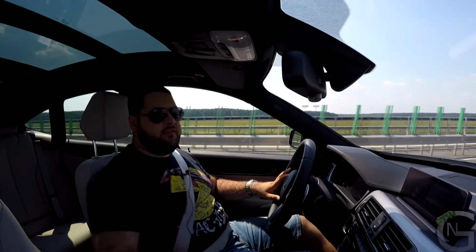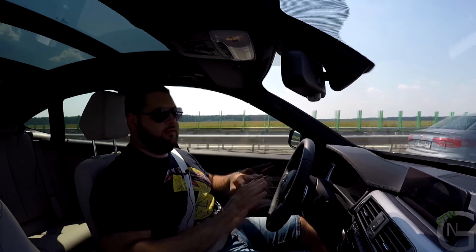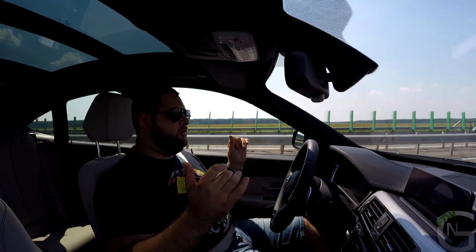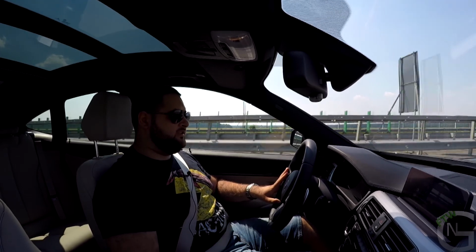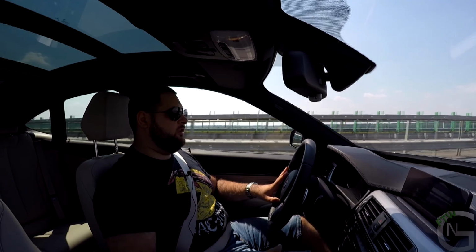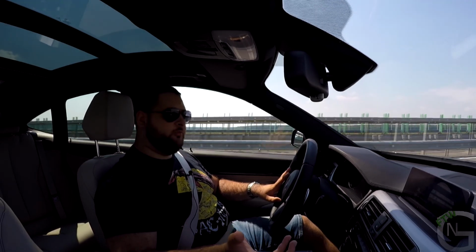Other than that, inside the cabin, everything is just normal 3 Series business. The layout is all too familiar. The facelift received new headlights, new taillights, the digital instrument cluster, and the new iDrive system, which works flawlessly. It did get some new engines, but not the 3-liter diesel engine. It got the 340i engine, and there are some noticeable improvements.